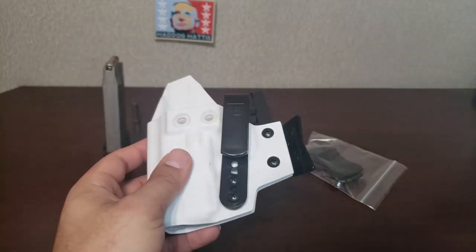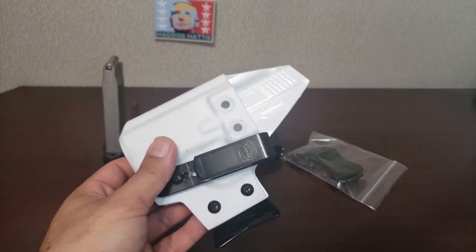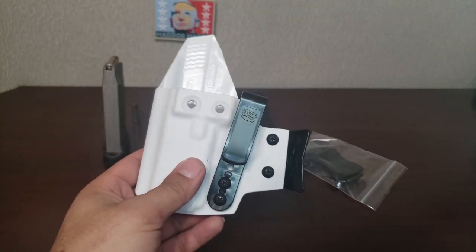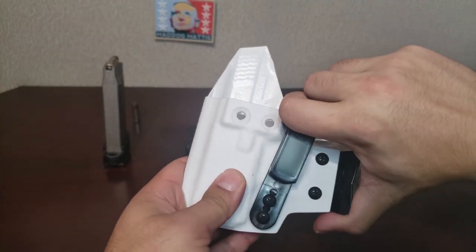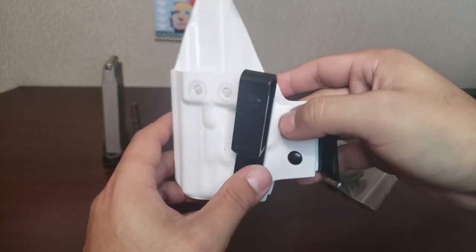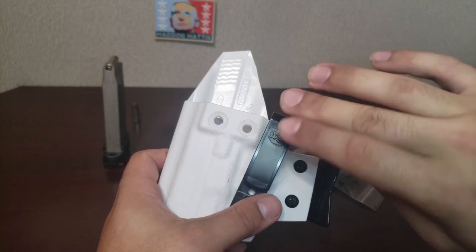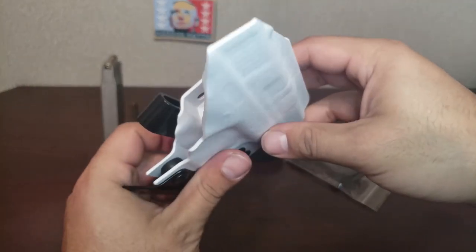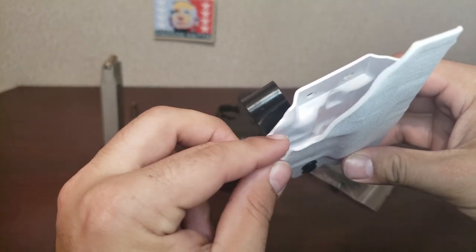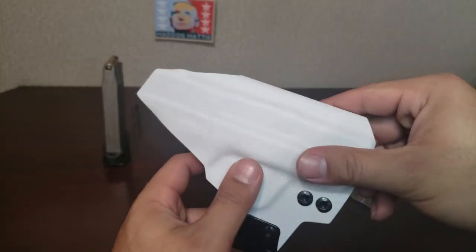So what are my impressions? It's not a bad holster. It's literally a sidecar but without the Mad Caddy. They use the same claw and have the same pretty much design. The only thing I really noticed when I first got it — underneath the trigger, where the trigger normally sits, instead of caving in, it caves out. It kind of bulges, which for me seems kind of counterintuitive. You might be able to see it — yeah, you can see it here in the camera, right here in the center. See how it bows — it bulges out instead of in. I don't really understand the design of that, to be honest.